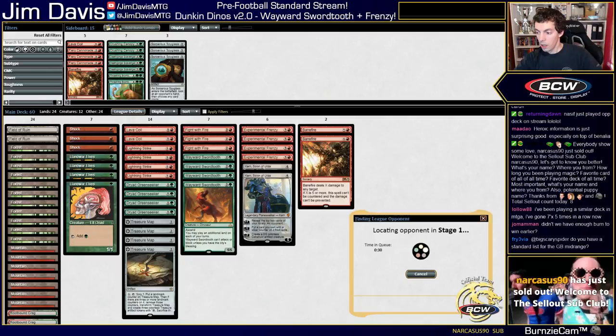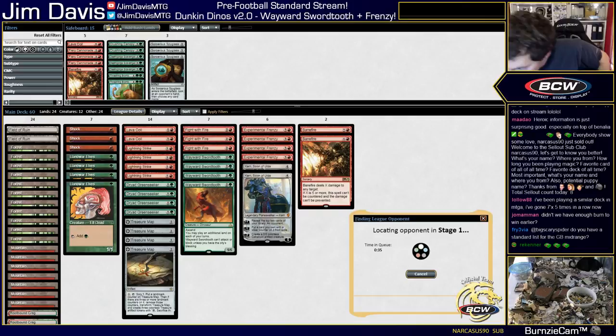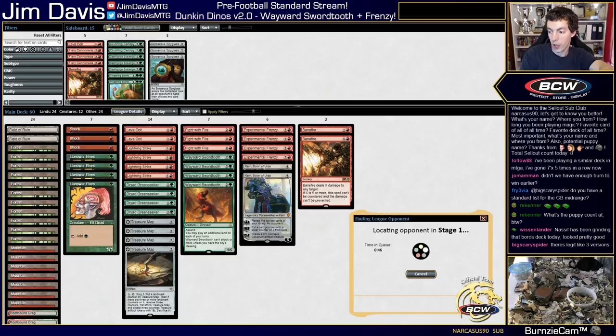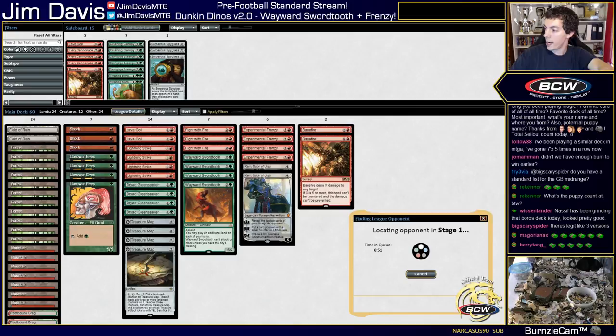Nope, they were at 6 and we had 2 shocks. The Odonto Vanguard is busted. If you're trying to stop a deck with removal and your opponent plays an Odonto Vanguard, you're just dead. Card's way too good.